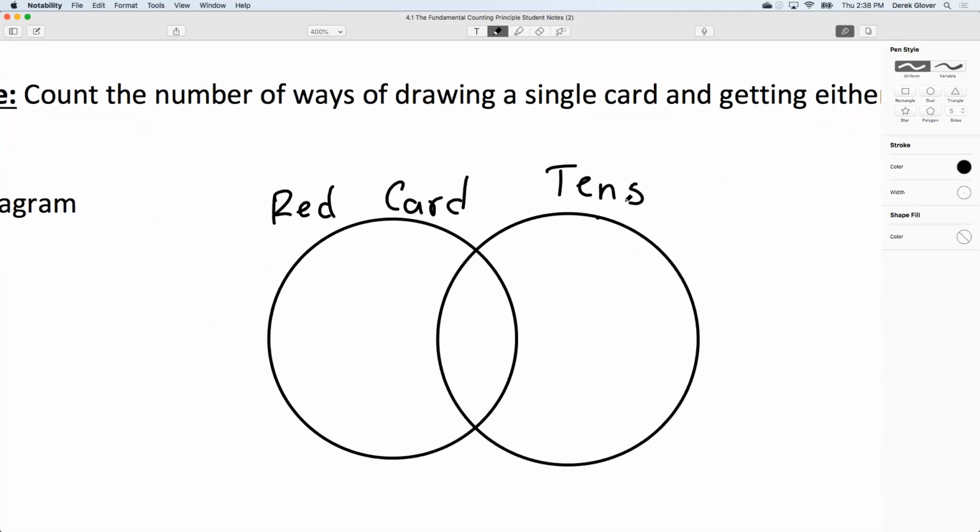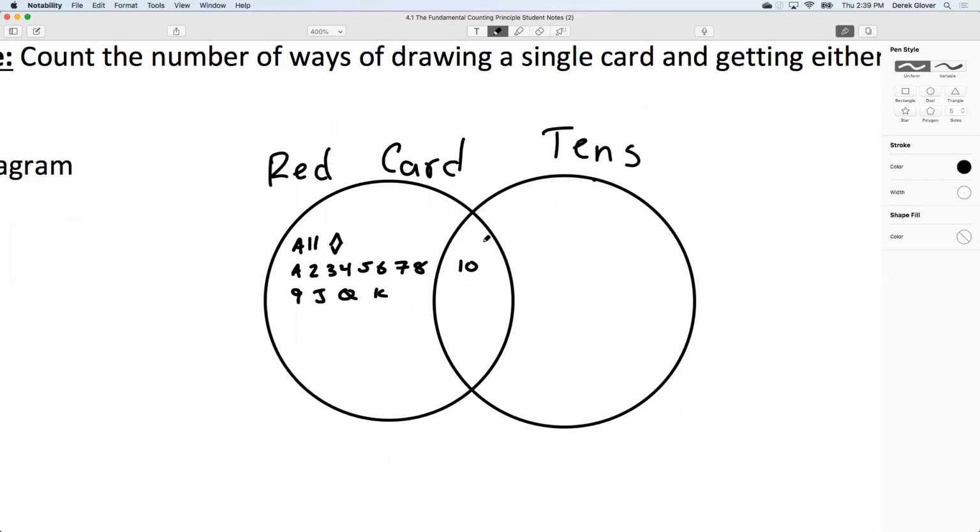So for red cards, there's all diamonds, which technically would be ace, 2, 3, 4, 5, 6, 7, 8, 9, 10, jack, queen, king.